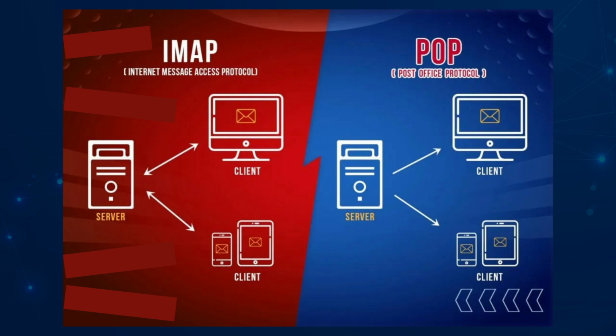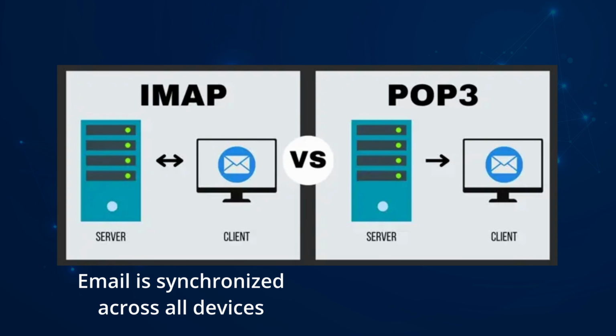Now that we have covered both IMAP and POP email protocols, let's get past all of the technical jargon and actually discuss what the differences are between the two. First up, IMAP allows users to access and manage emails directly from a mail server. This means that they are synchronized across multiple devices, allowing users to access the same emails on different devices. IMAP stores those emails on the mail servers, so users can access their complete mailbox from any device with an internet connection. IMAP is ideal for users who need to access their emails from multiple devices and locations.